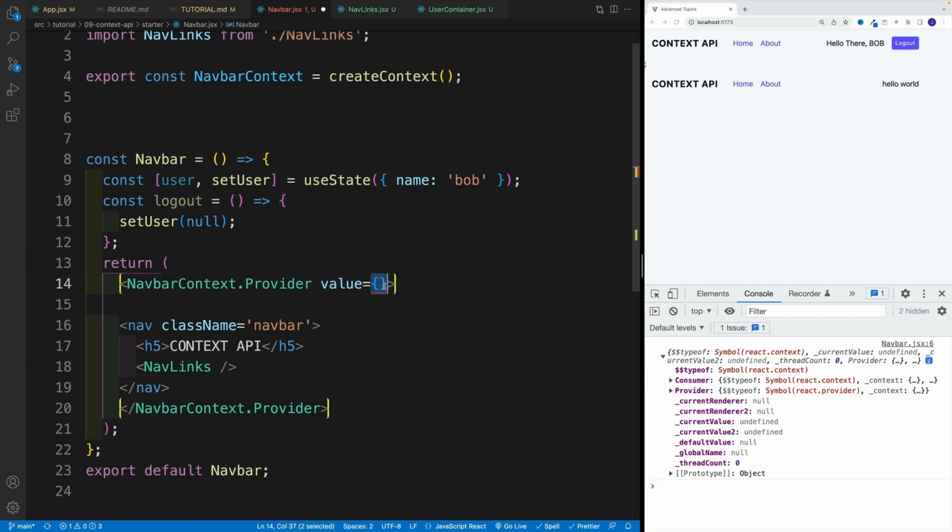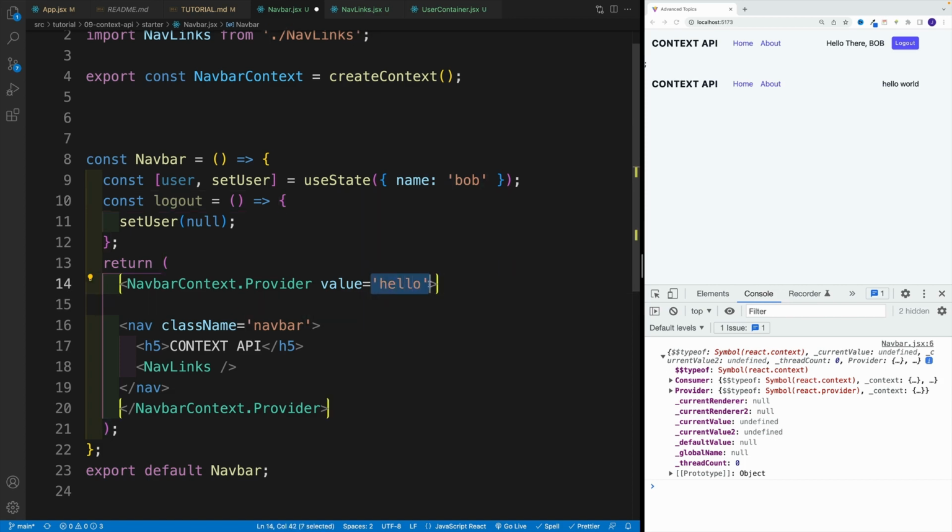Now, you can simply go here with hello, and you'll be able to pass it. However, as you're looking at it, you're probably thinking, well, what's the use case of hello? I mean, it's nice that I can access it in the user container, but that's not what I'm looking for. And you're absolutely correct. So here's what we can do.